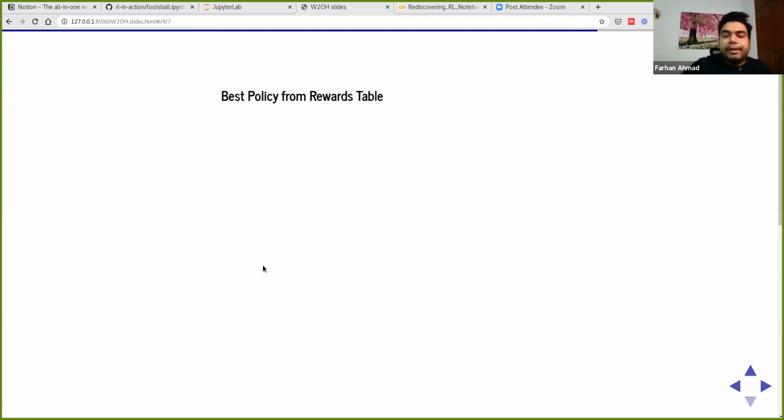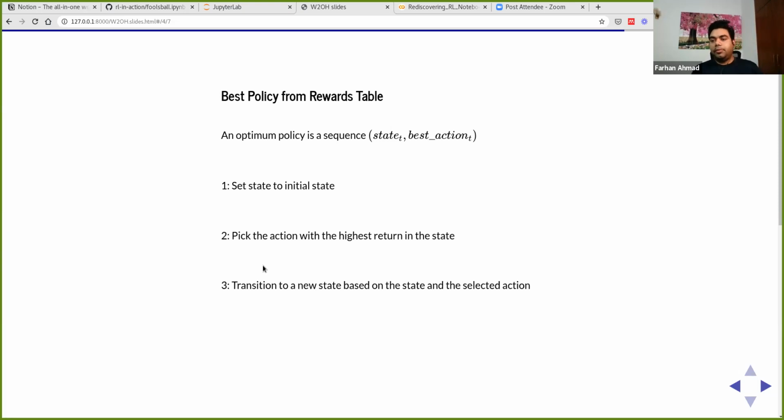Once you fill up the table with the best returns you could get for every state and action, the next step is really very simple, which is picking the best action, the action with the best return for every state. You just scan the table top to bottom. You start with your initial state, then you pick the best action, and then you see which next state you would be in once you take that action. Then for that state you pick the best action, and this gives you a sequence of state and best action pairs, which we call the policy, which is the solution we were after. That is called an optimum policy, but it's very simple. Once you have the returns table filled up correctly, it is just one pass through that table and you have your policy.